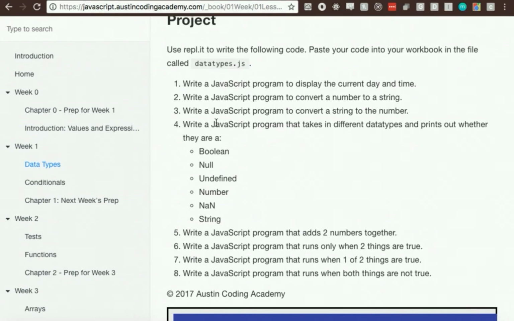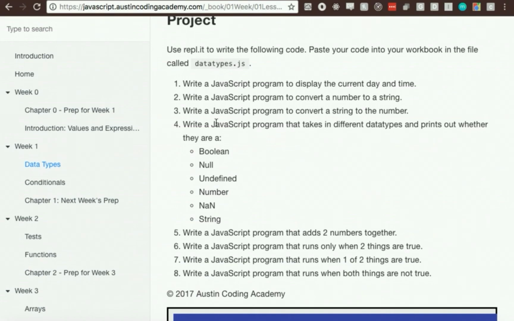So with you and your partner, now that you know you have to write 4 functions, actually you need to write 8 functions total, but I want you to concentrate on these 4. Figure out what JavaScript method you're going to use to show the date and time, and what JavaScript method you're going to use in your function to convert a number to a string, etc. Then I might pick half of the pairs to show the methods that you're going to use. Then when you go home, I want you to do the same thing for the rest of the 8.